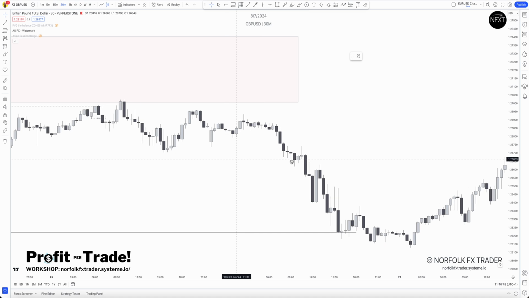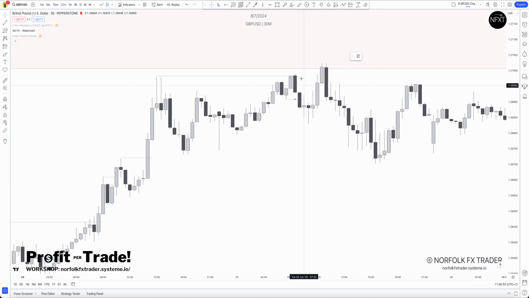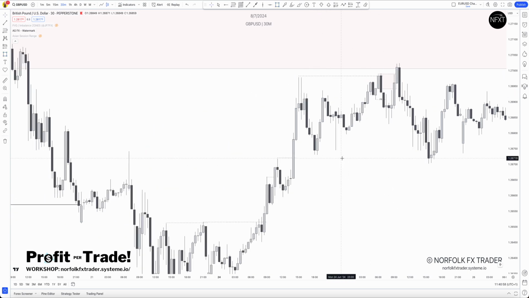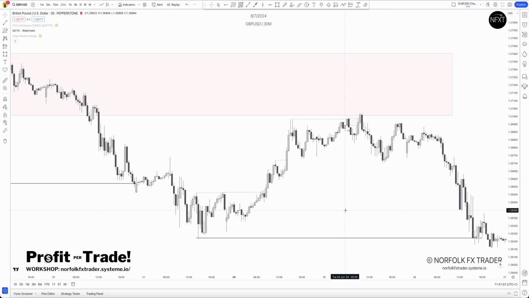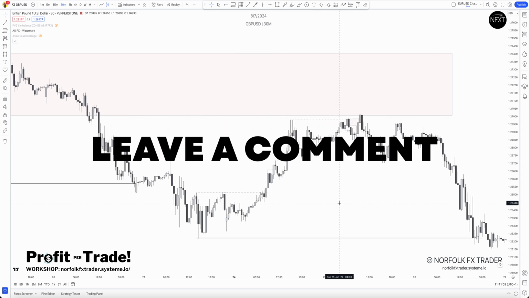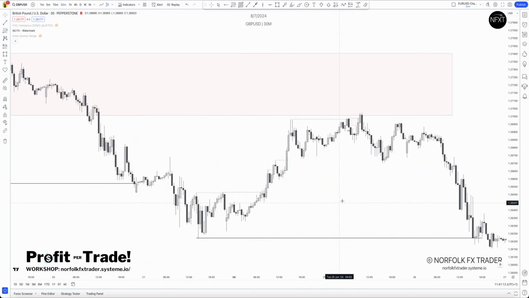Now if I zoom into this area, you'll see that when we see this reversal, this is where you start looking to mark up your area of supply. Okay, and you'll be looking for an entry out of that supply to then look to target, okay, this 4-hour low. Now, there's one thing I want you to look at this chart. Perhaps just take a moment to look at this chart. Leave a comment below and tell me if you got it right straight away, why this is not a great time to take a trade.